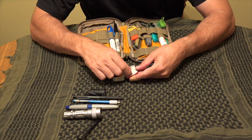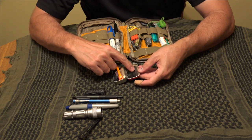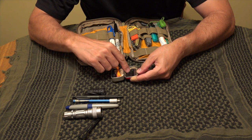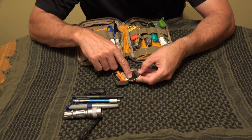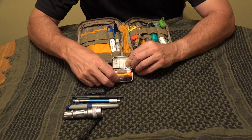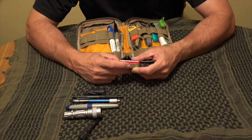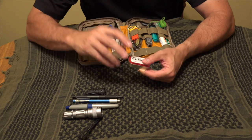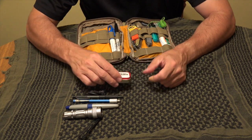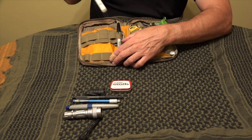And let me see what else I got in here. I've got a striker for the matches up in the lid. And I think this is the hooks actually up in here. Yeah, I'm pretty sure that's the hooks. So it's a neat little kit. You know, again, you could fish. You could get a fire going. So you have a way to get some food if you have water. There's fish in there. And you have a way to get fire going.